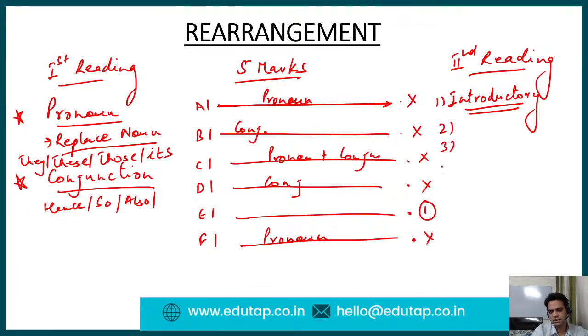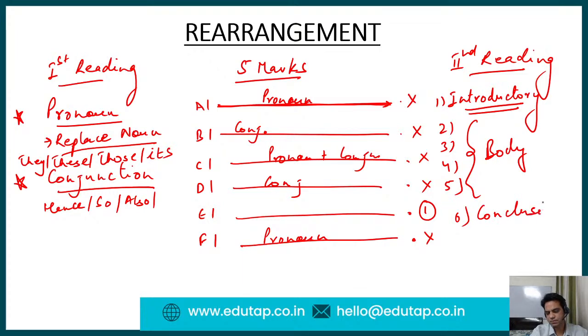Then second, third, fourth, fifth sentences will be the part which we call body, where all the points will be discussed. And then the sixth sentence will be the conclusion, the last sentence where they conclude all the statements, right? So we have to find the body. Now in second reading, there is a very simple trick that we call chain rule. So guys, I'll explain what chain rule is to you.